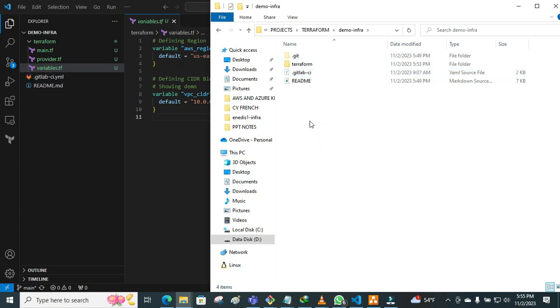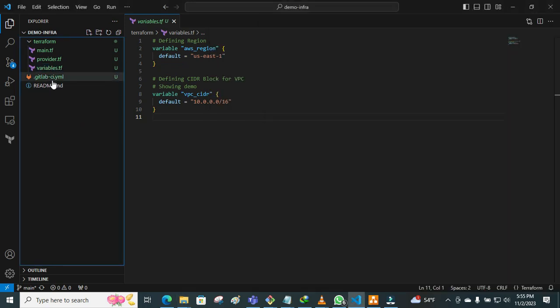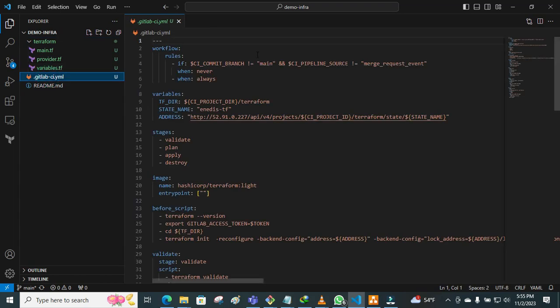Okay, let us see what is inside the file and the code that is inside the file. This is the file. When you paste it here, it appears directly in your Visual Studio. Okay, so let us open the file and see what is inside. Here is the file. I've written the file for you. I've just copied it from another project and pasted it here. So I've just shown you how, when you copy the file from a different project and paste it in your own project, what are the various things that you need to change so that the file suits your own project. Let us go through the file.